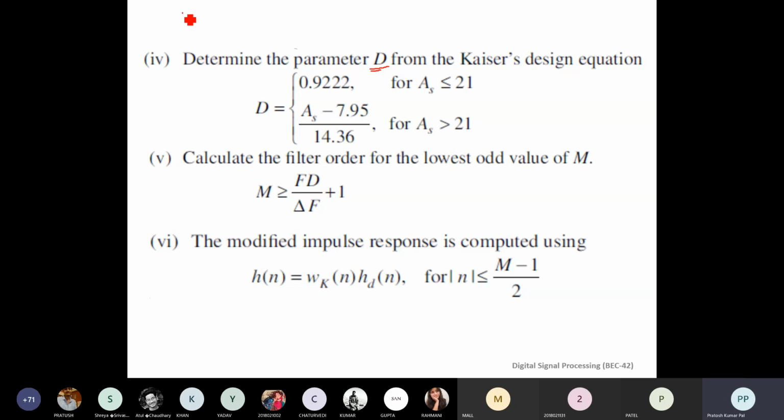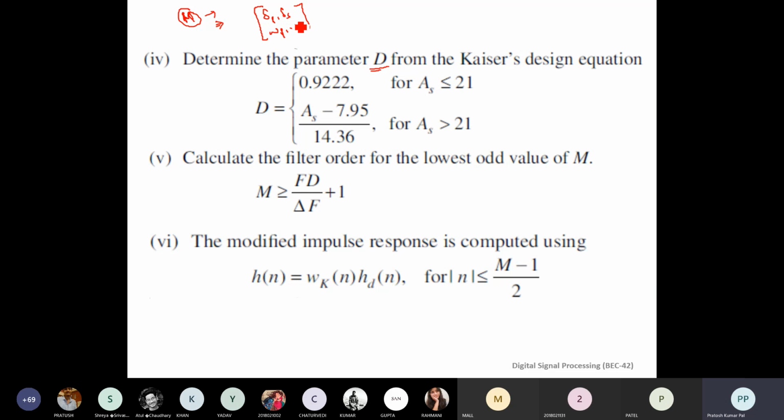we should be knowing the M value, because in the question it will not be giving you the M value. If it is given the M value, we can use that directly. But while designing the Kaiser window, it will not be giving you the M value as usual, as in the previous window functions, where it was already given like the order of the filter is this. But in this case, it will be giving you the specification in terms of the attenuation and the frequency. So it will be in terms of delta P, delta S, and frequencies. So these values will be given.